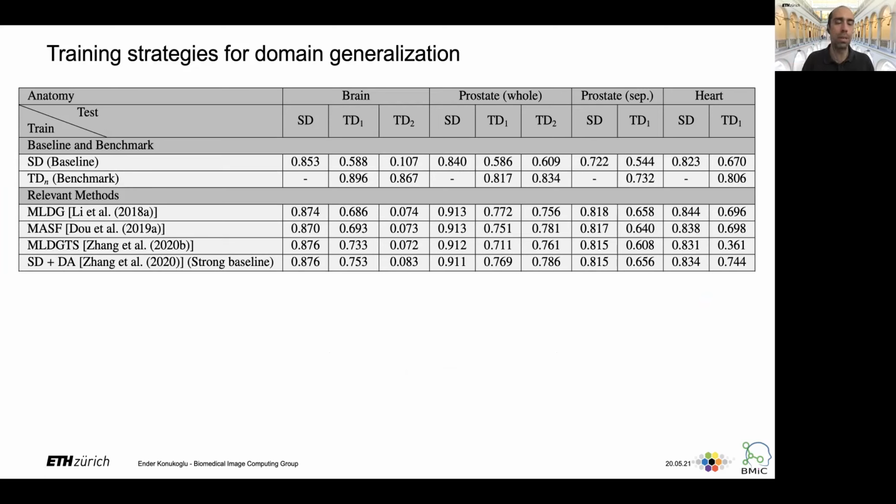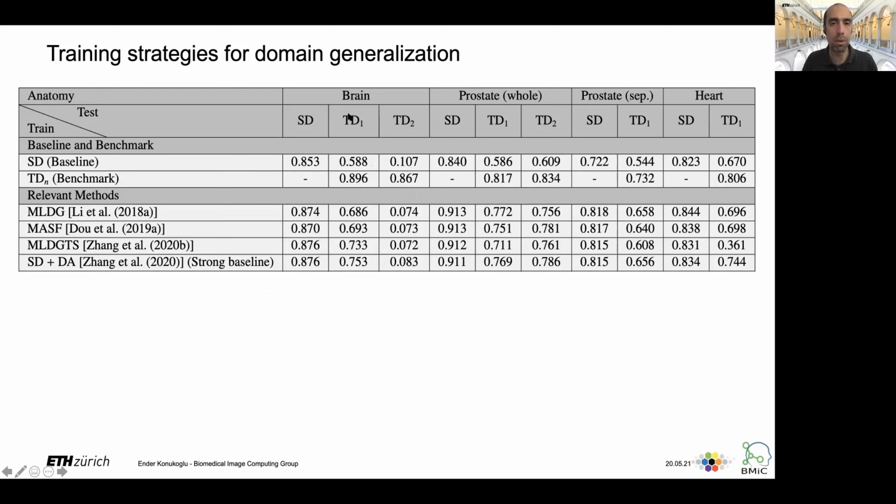I see several things. One of them is that all these algorithms seem to actually improve the accuracy on the source domain itself. So adding these robustness features seems to improve the generalizability of the algorithms in the source domain. But more importantly, I see that all these algorithms improve the accuracy of the networks on the target domain. So they do the task that we want them to do.